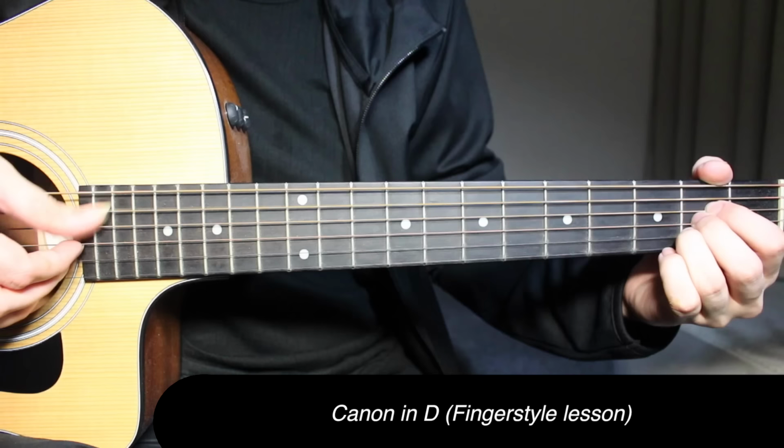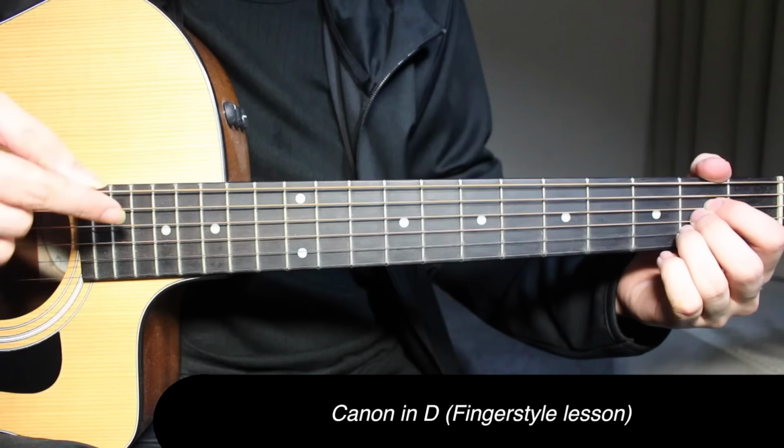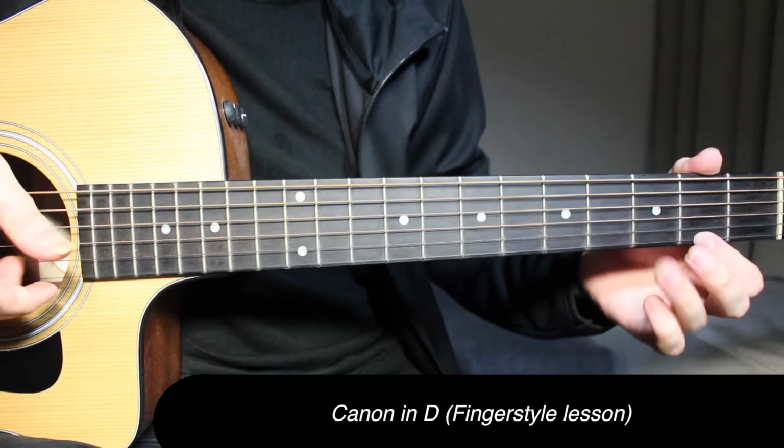Okay, it's called a finger roll. If you can't do it, just do a strum. Okay, and then so this is 3rd fret on 1st string, 2nd fret, and open. Okay.